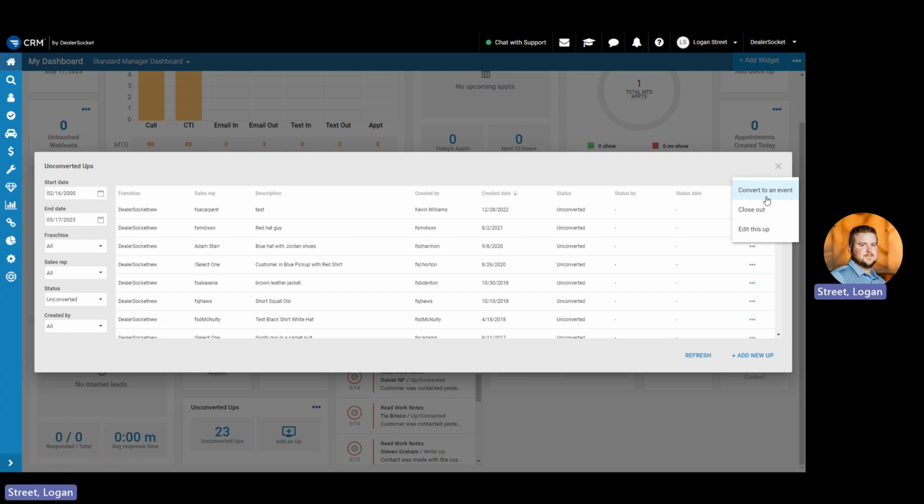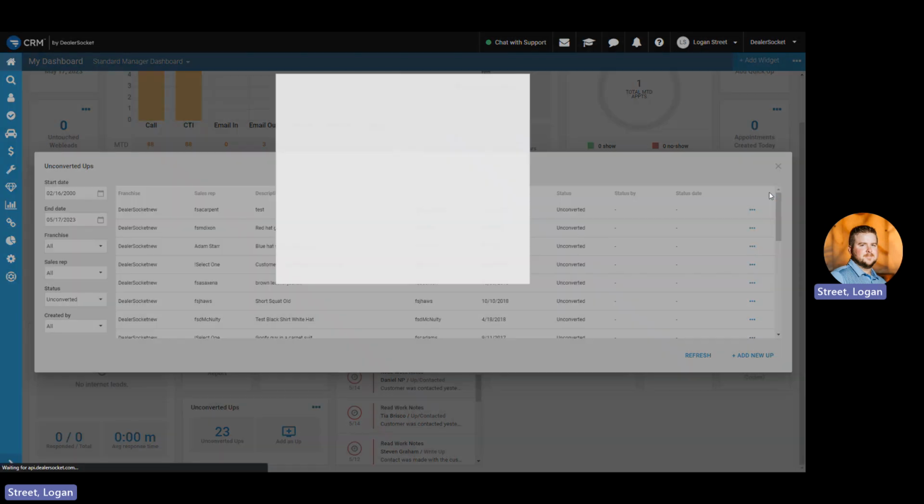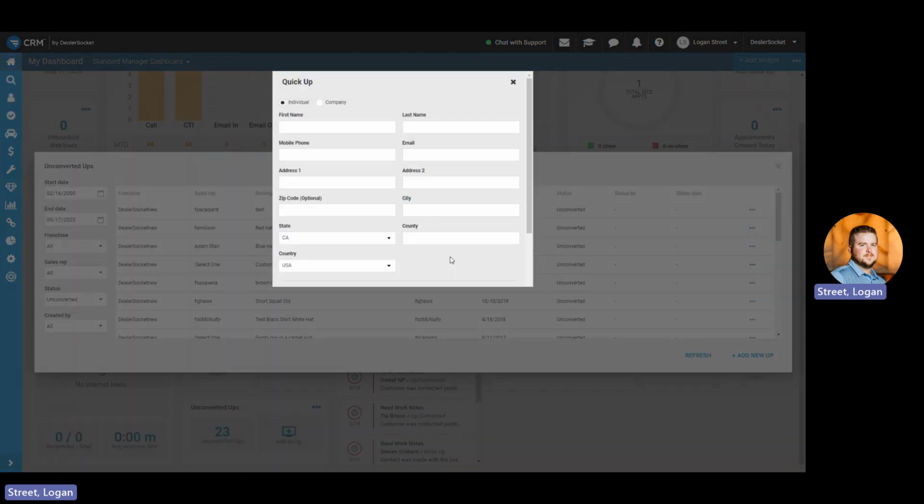You see that salesperson has somebody there, and maybe in your mind you're like, I don't know if this salesperson would, they're already checked out. They're going to say that they're going to put this person in before they leave, but I'm not sure if they will. If I hit convert to an event, and the salesperson maybe wrote down the customer's information, you and the salesperson can quickly add this information, right? So we can make sure that customer gets put in as a sales op.